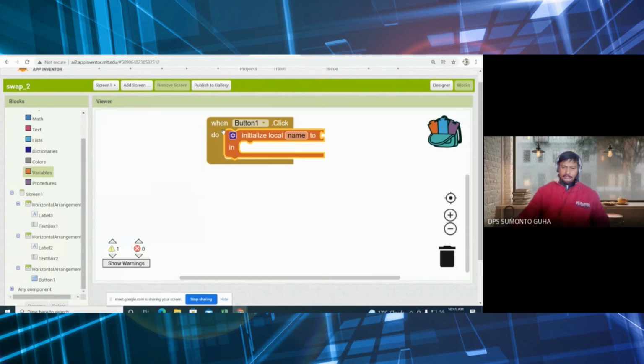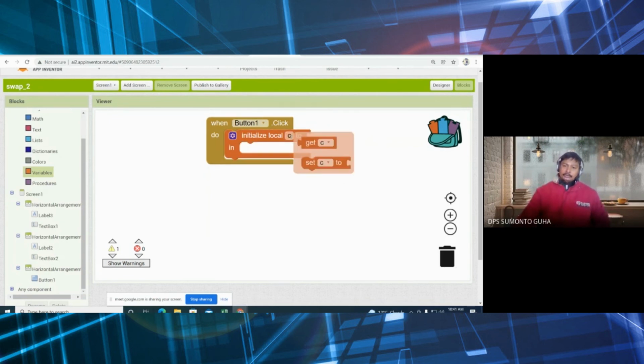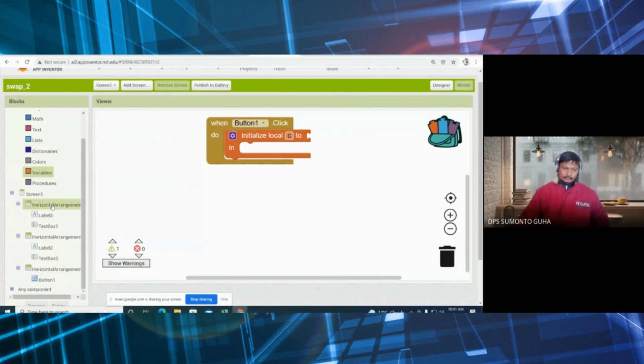Those who have any confusion till here, you can ask me. Next we have to change the value of this variable. I'm creating a temporary variable, or I can simply write C. So which value will this C take? C will store the value of which text box?